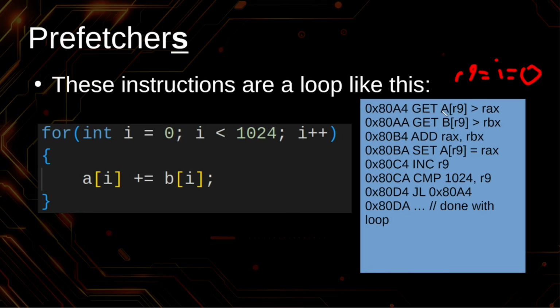So we're getting the first value from the array, and we're saying, hey, give us this array. And technically what it's saying is, hey, give us the next pointer here. And whatever memory is there, stuff it into RAX. So at this point, we're getting the value of A. And we're storing it into RAX so that we can use it. Next, we're getting the value of B, because we're also using B here. And that puts it into the value of RBX. The fact that I have A going to RAX and B going to RBX doesn't matter.